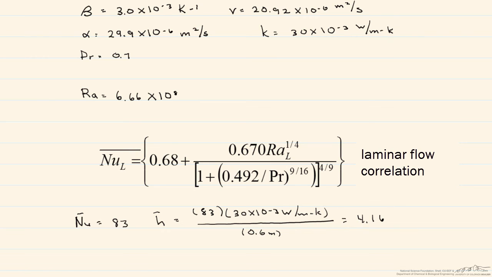We find that the convective heat transfer coefficient equals 4.16 W/(m²·K). When we calculate the heat transfer, Q = 4.16 × (0.6 × 0.3) × (Ts - T∞), which gives us Q = 48.6 watts.